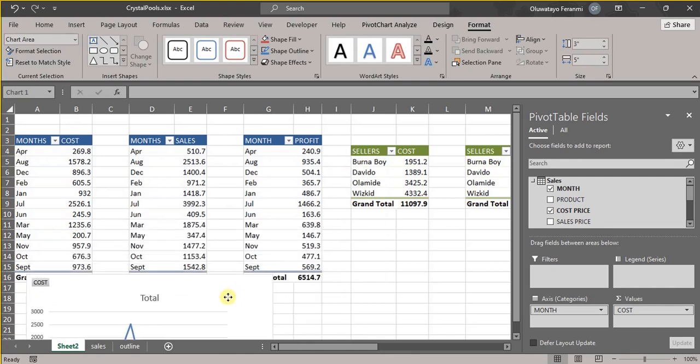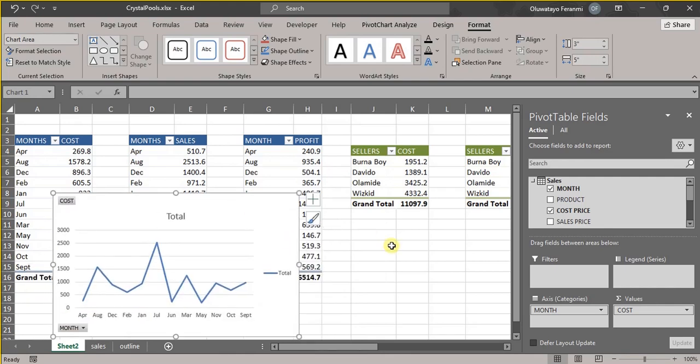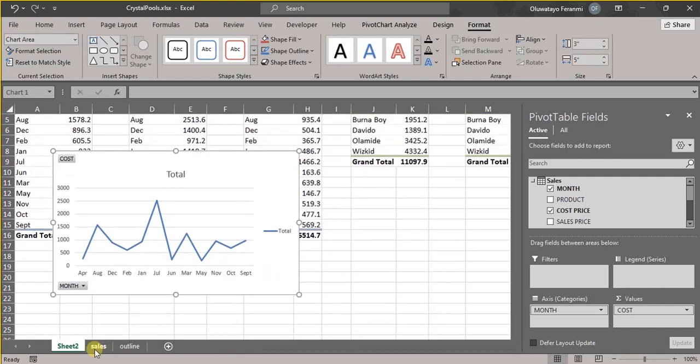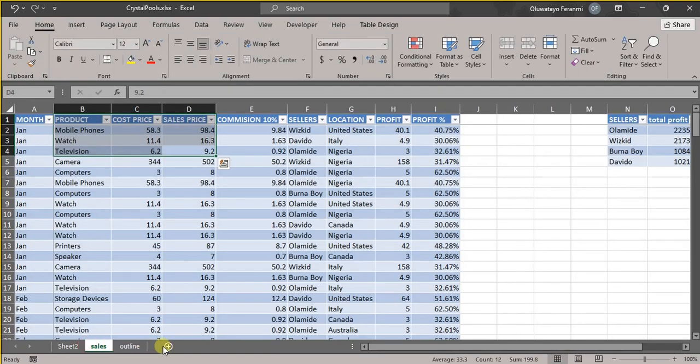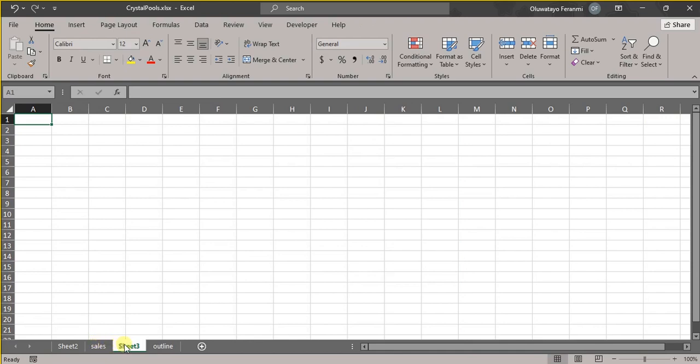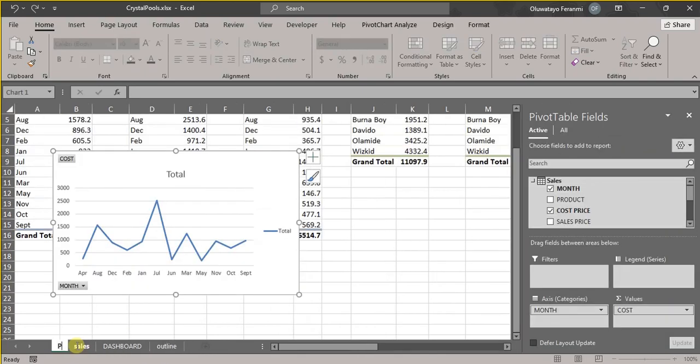Just drag it down. Or one thing you can do is let's go ahead and create our dashboard. So let's call this dashboard. Let's call this our pivot tables, so that we can know these are our pivot tables.